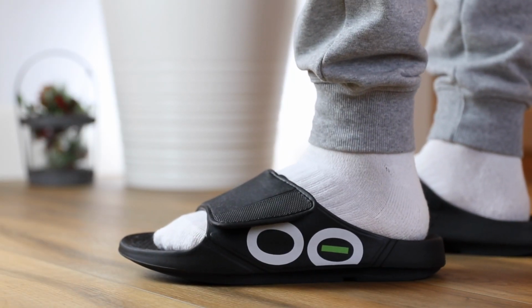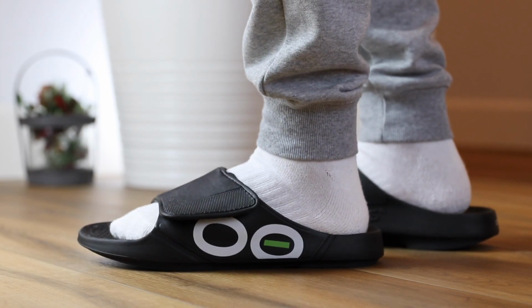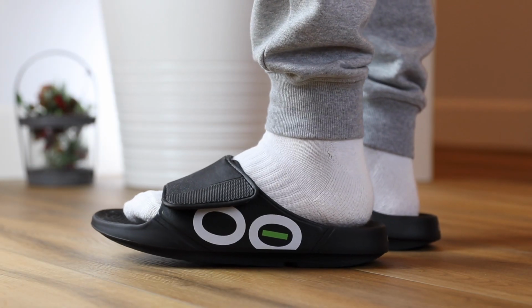Also, they do have a version that is a strap, so it does fit a little bit easier across the top of your foot for those people that have a little bit of a wider foot. And I did have those in the past as well, and something I enjoyed.